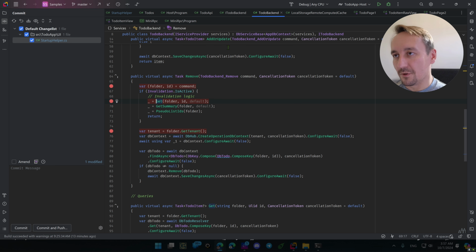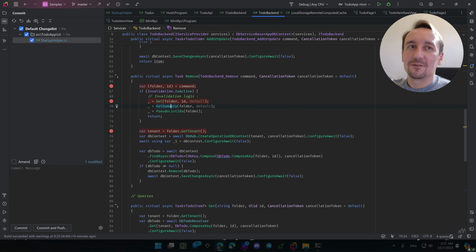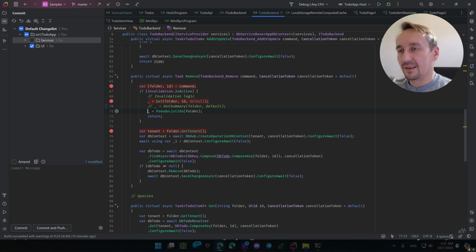Basically, if you call, for example, the get summary method with some folder here, and the default is for the cancellation token. I just want to show you. You can remove it, but the Rider is going to highlight it and complain. So let me show you one thing. I'm going to comment out this piece right now.